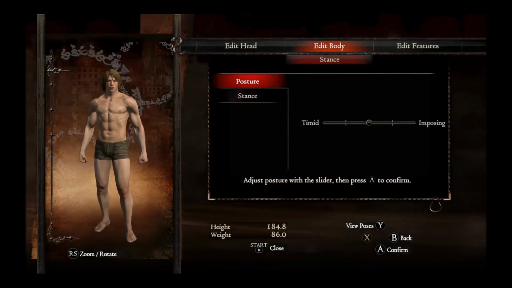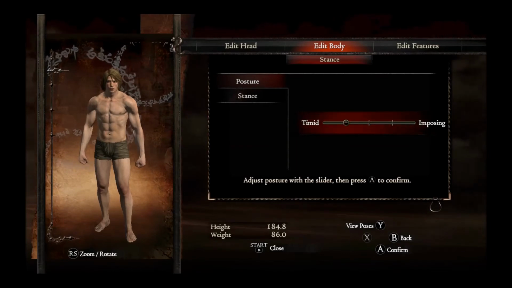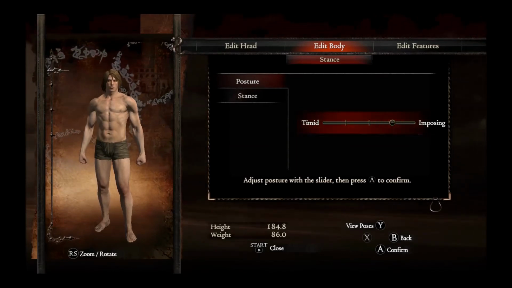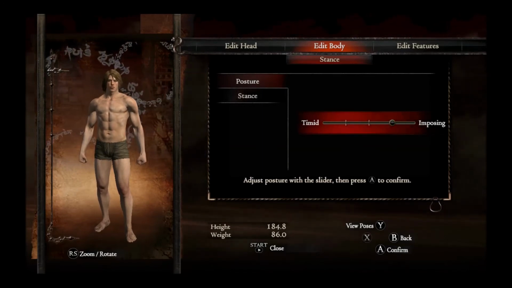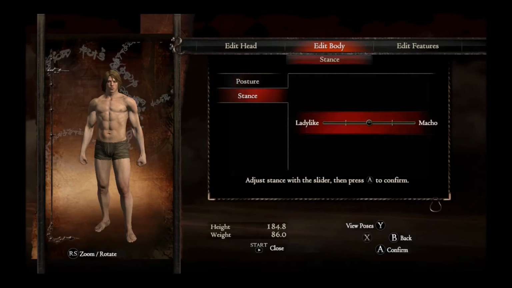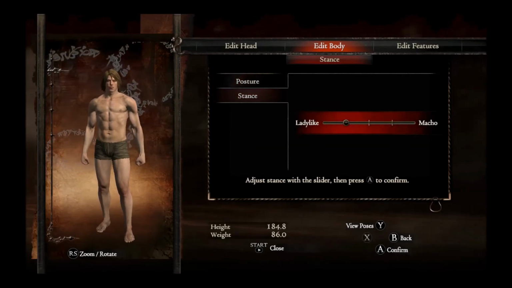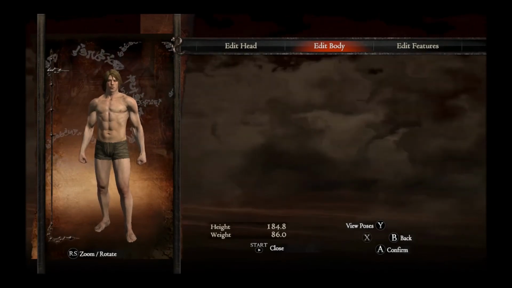Stance. So we got timid, which doesn't look that timid. If anything, I feel like timid would be leaning back. I think that's probably fine right there. And apparently the wider your feet are apart, the more macho you are. I'll leave it at the normal one.